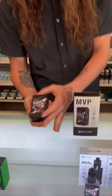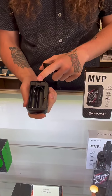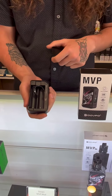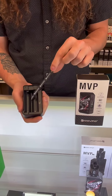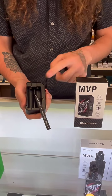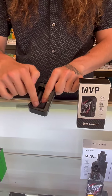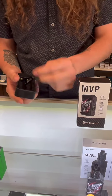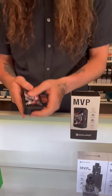For this guy you pop off the little side panel and once you pop that off it exposes your batteries and your little charging port as well. That's gonna be a USB-C. This little piece of fabric just makes it easier to get your batteries out — you lay one in, wrap it over, and get the other one underneath. It's a whole process but it is very effective and makes getting those out so much easier.